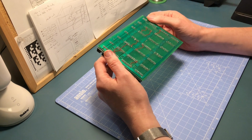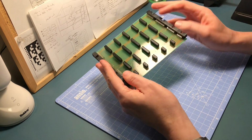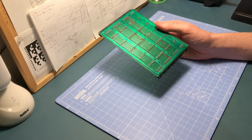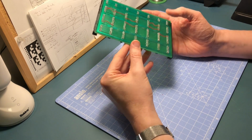Especially up here as well, it'll save me trying to solder through the green coat. The other thing as well is, of course, using the stackable headers has meant that these have been a lot harder to solder. So again, if you use the proper mounting hardware, that would make a big difference as well.